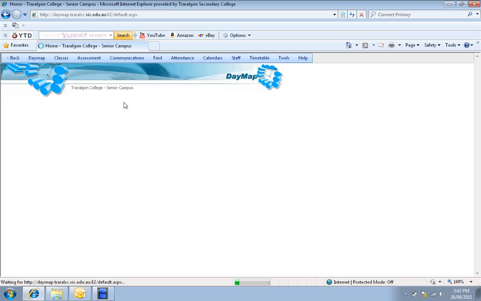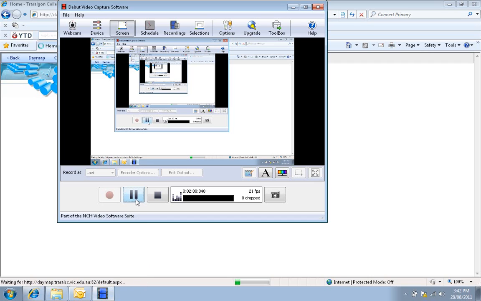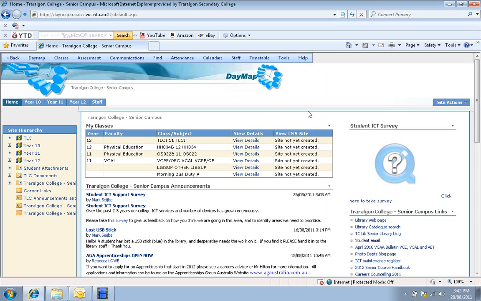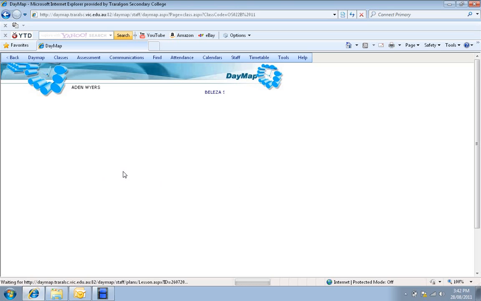The other thing you could do is go into your timetable, and once you have your timetable, you can just click on any of the classes that come up, and that's going to take you to the individual site for that class. I'm just going to pause this for a second because my internet connection is quite slow. There we go. That was me waiting around for a little while, but I guess it's pretty instant for you guys. Once I'm on this site, everybody should have this at the top of their home page. So I can go to whatever site I'm looking at, say my Outdoor Ed class, and that takes me directly to the individual site for that class.